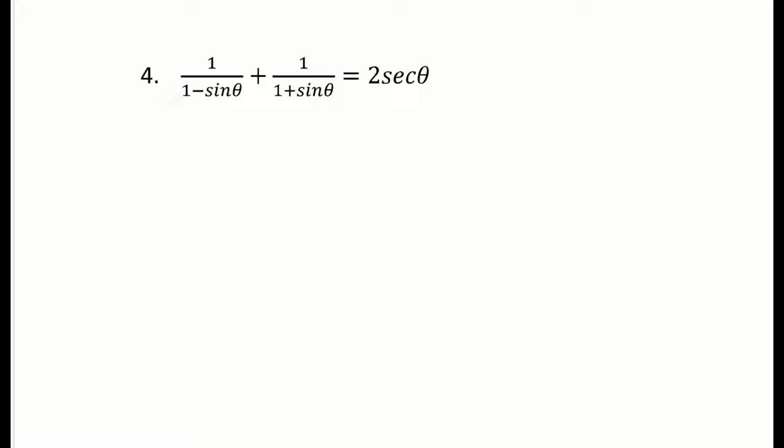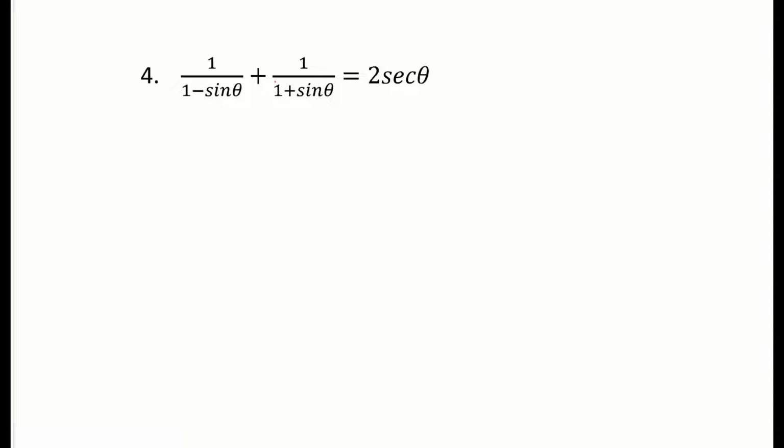And so let's look at the left side. Looking at the left side, notice how there's nothing we can substitute. This is not cosine squared theta because there's no square to begin with. And so we're going to have to do something else. That's telling me, okay, can I combine these 2 expressions on the left? In order for me to add fractions, they need to have the same denominator.